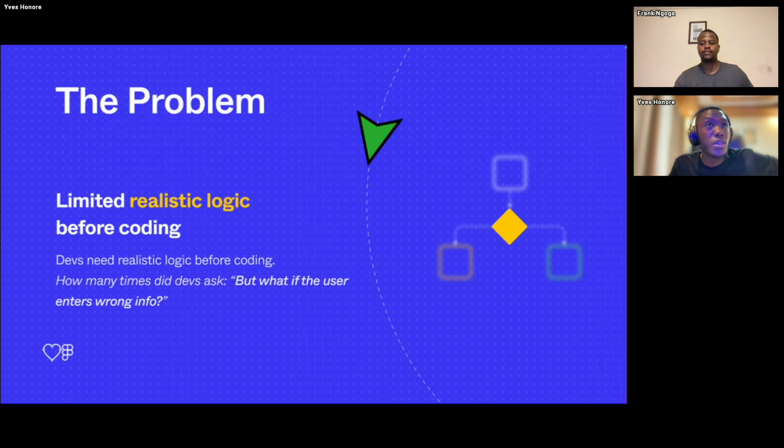Another problem with those basic prototypes is that you have limited realistic logic before coding. That is when we get questions from developers like, what if the user enters wrong information, and all those different questions that you can't just simulate in a mockup.